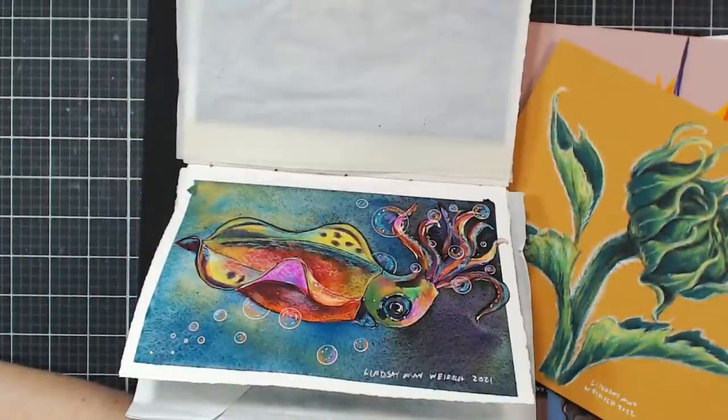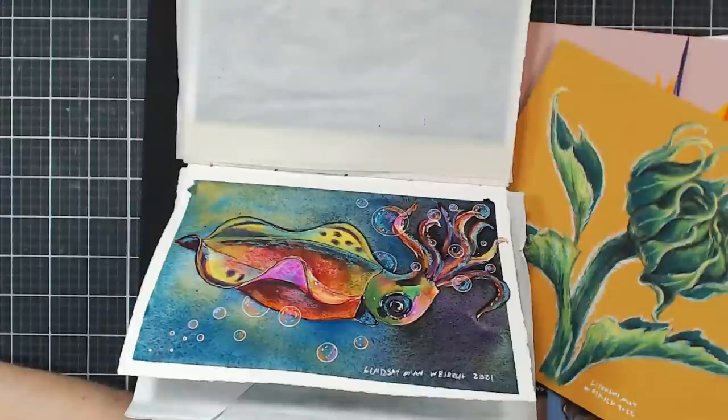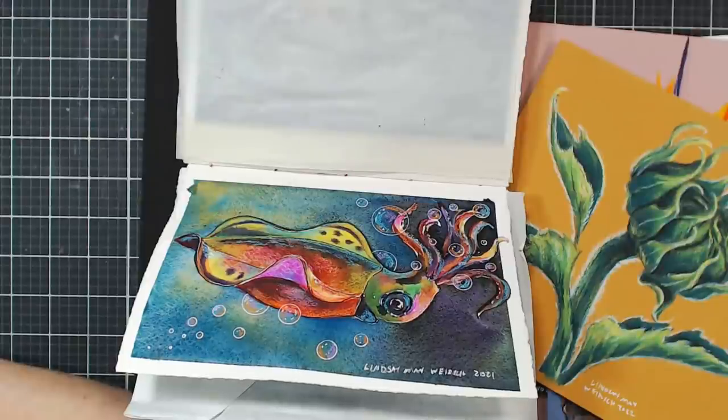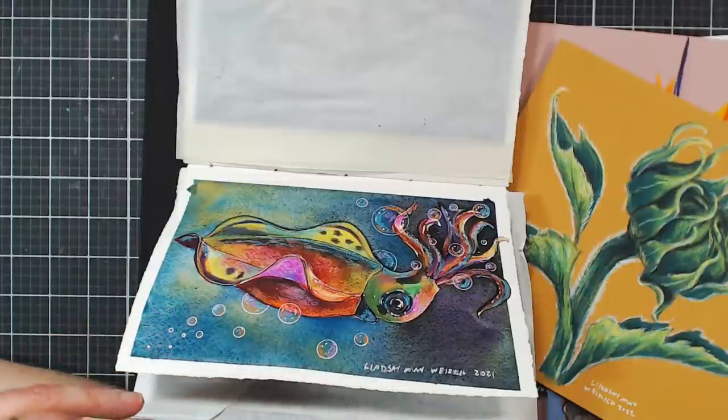A viewer asks what I do with my finished sketchbooks — I just stack them in the other room. Another viewer wants to start painting flowers but is scared. I have lots of free tutorials: lilacs, lupins, an easy hydrangea. I also have a class called Watercolor Flower Workshop — all loose watercolor florals showing how to paint basic flowers and then arrange them in wreaths, bouquets, or swags so you can design with them after learning how to paint them.